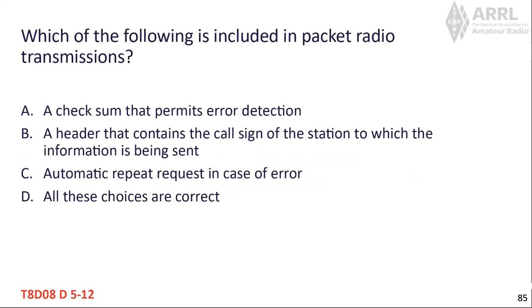Okay, which of the following is included in packet audio radio transmissions? All of them are correct. You have error correction, and this takes place in microseconds. If you're running packet radio, you will never see this happen. You may have the software record it later, but it's very fast.